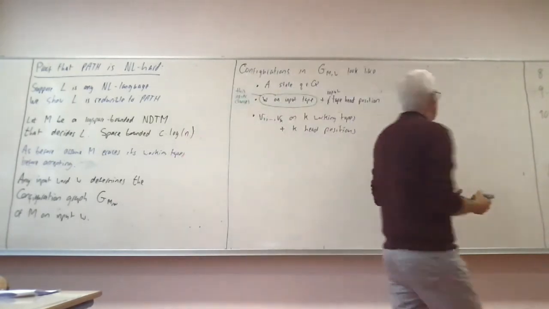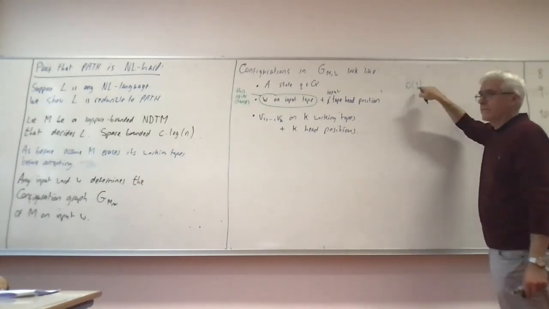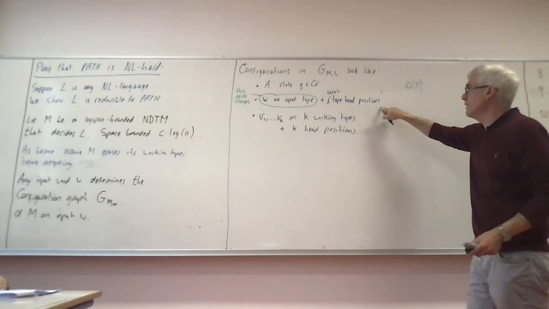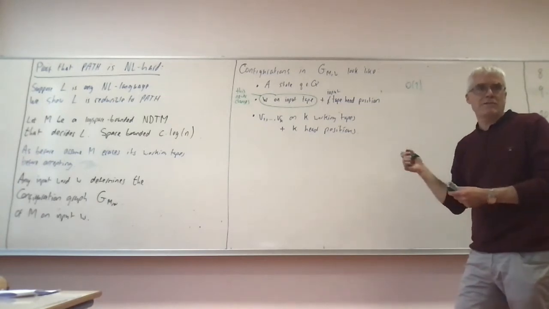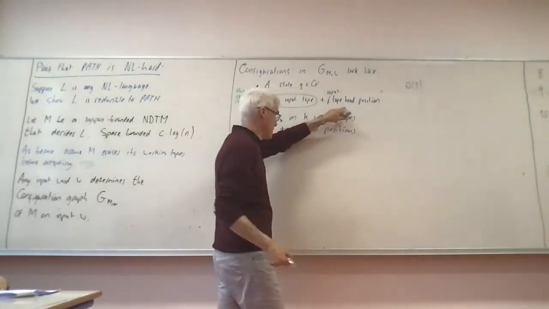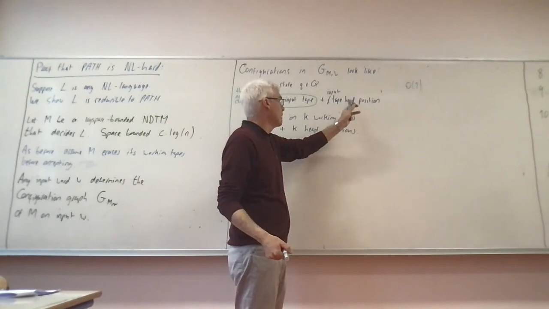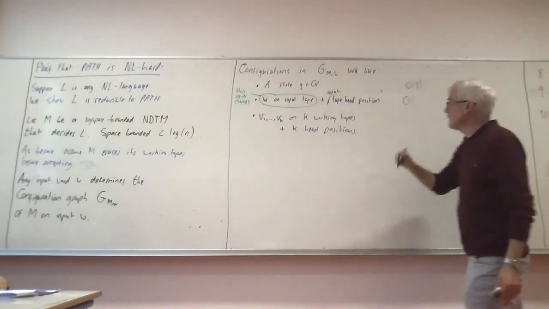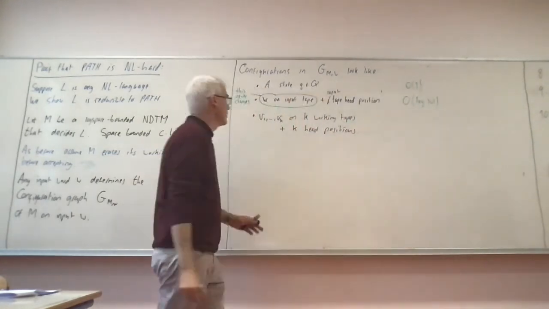So how much information do we need? To record a configuration, the state is a constant number of bits, since there are a fixed number of states. The tape head position can be recorded by a binary string that represents the index of the head position, counting from 1, say, for the leftmost symbol of the input. So to record every possible head position on the input tape, you only need log of the length of the input number of bits. Because we're ignoring the input tape contents, we can get away with O of the logarithm of the size of the input word.